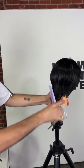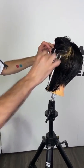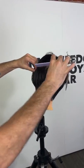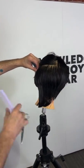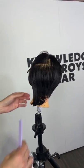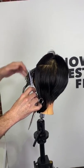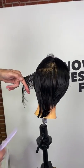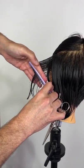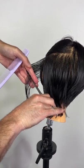If you noticed on the other side, I actually got rid of most of this area. I don't need all of it. If I bring this down, I might cut it by accident. That's how I'll create a hole in my haircut if I'm not careful. So I'll just pin that away so I can just work this. So that's going to be the longest spot.